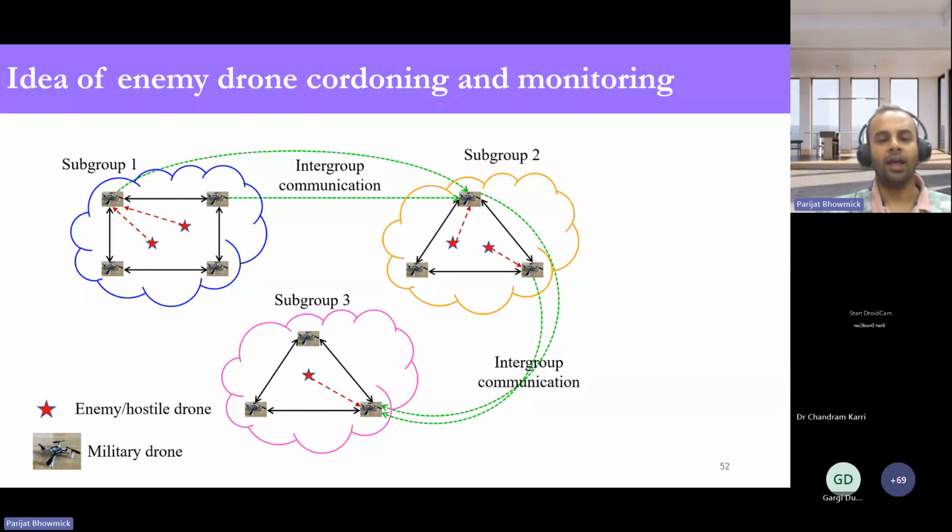From the terms cordoning and monitoring, you can easily understand, for example, that when our parliament was attacked by militants, I think in 2001, it is not always possible for human sentries or guards to inspect each and every nook and corner of a very huge building. But in addition to human surveillance, if we can employ automated or autonomous surveillance, then it can really do a lot.